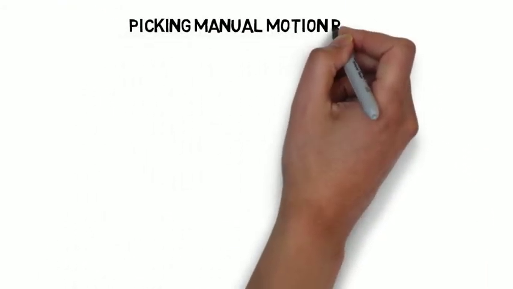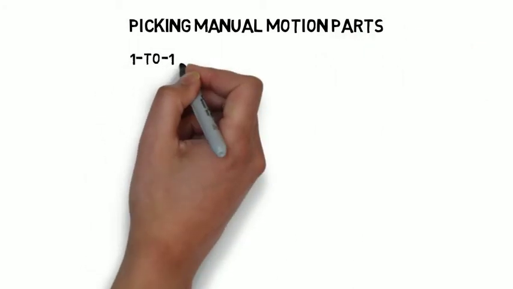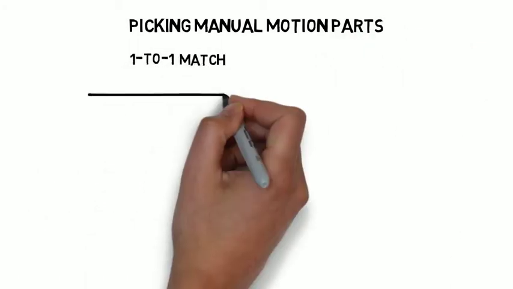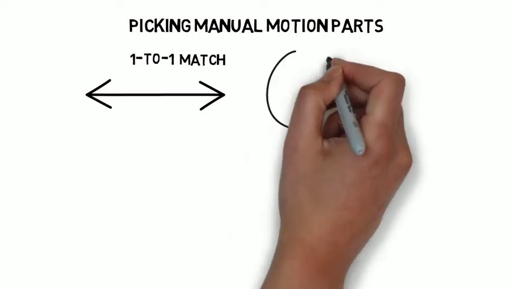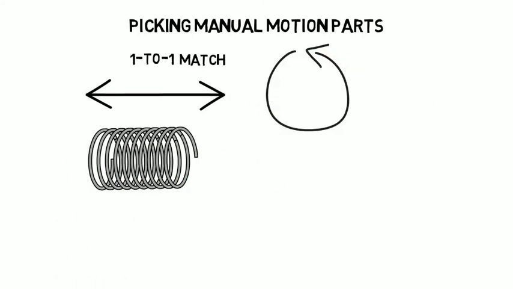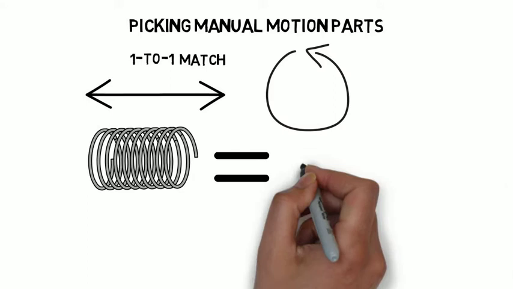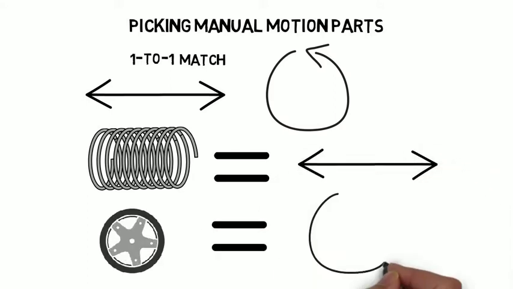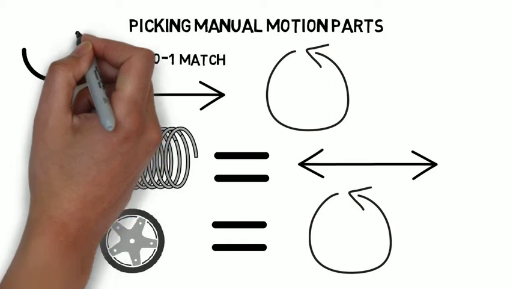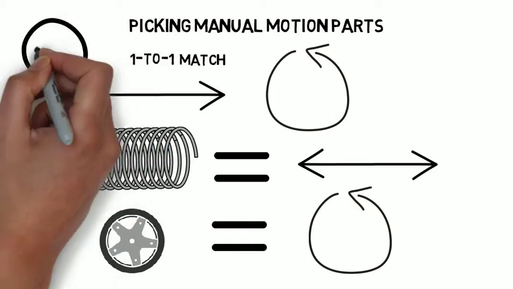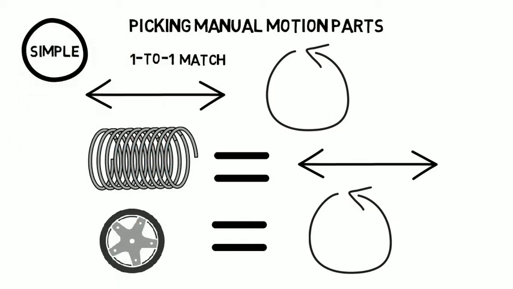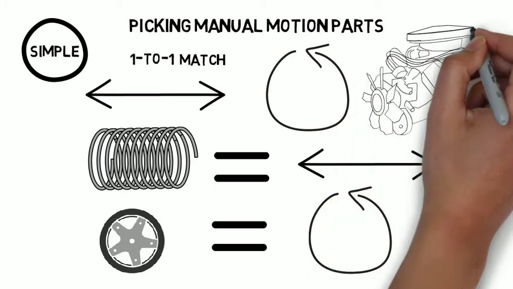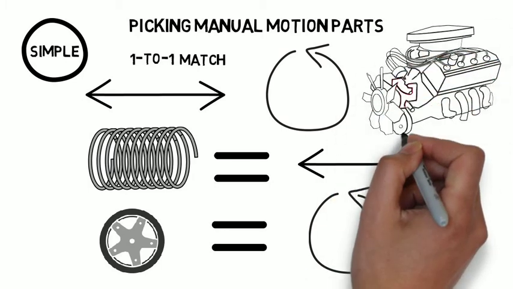The first thing I try is this rule, the one-to-one match. Remember in the last video where I classified some parts as linear or rotational? You can do a one-to-one match with most parts this way. That is, matching a linear part with a linear motion or a rotational part with a rotational motion. Now do keep in mind that this rule doesn't work all the time, especially when it comes to efficiency with certain requirements. Personally, I find that this rule works well for simple projects with simple motions. It doesn't really work well with projects where a single derived motion has to be fulfilled with multiple parts.